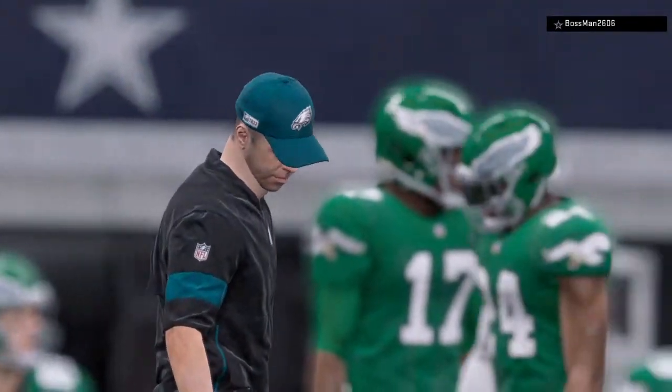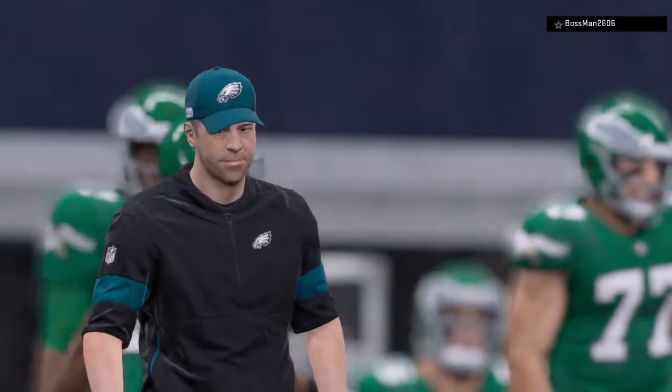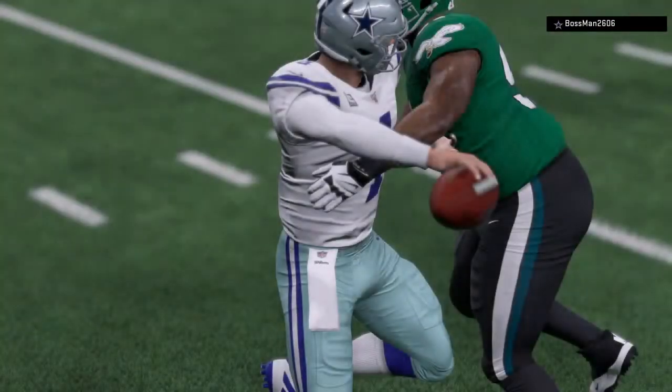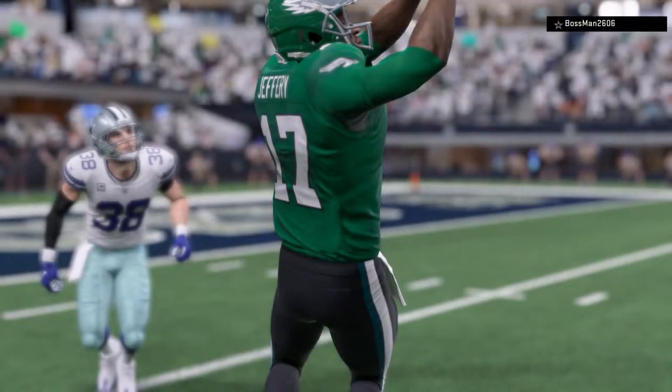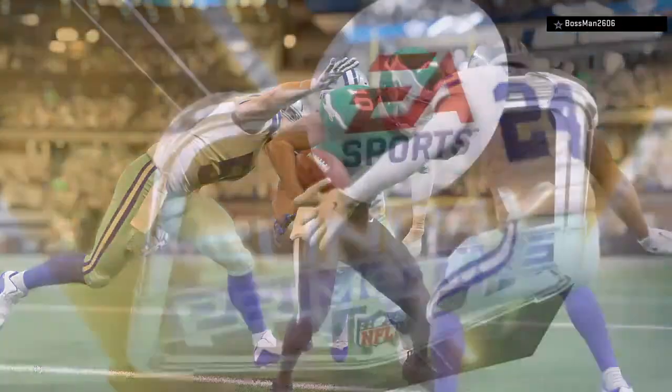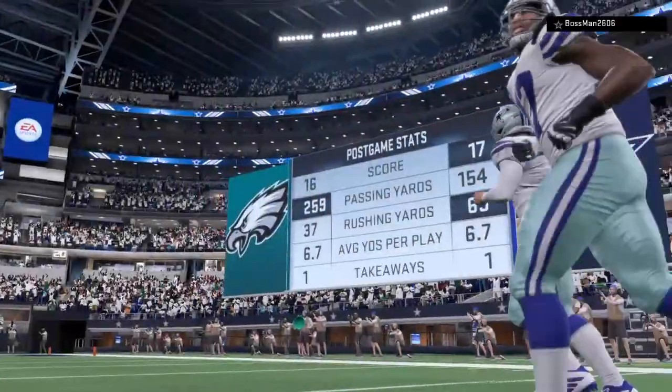So this one will end in a victory for the Dallas Cowboys. And it was their defense that led the way, allowing just 3 points, that lone field goal in the entire second half. And remember the old adage, offense sells tickets. Defense does what? Wins championships. And in this game, maybe a championship wasn't won, but a game was by the defense, right? Held them to just a field goal. That's a heck of a job.